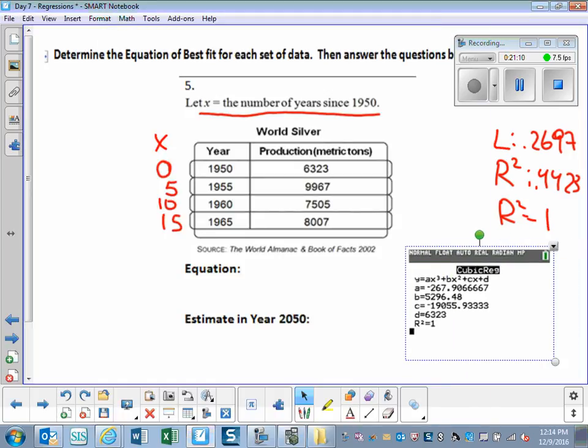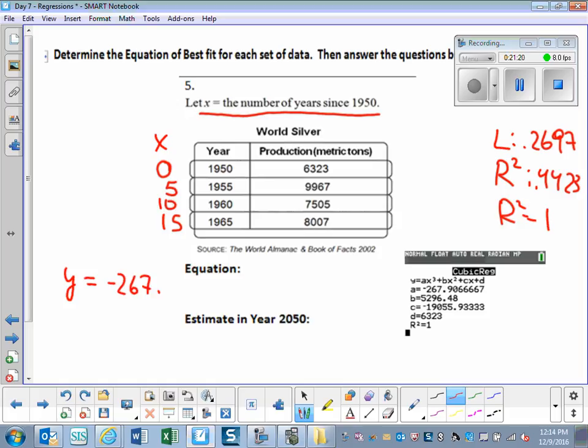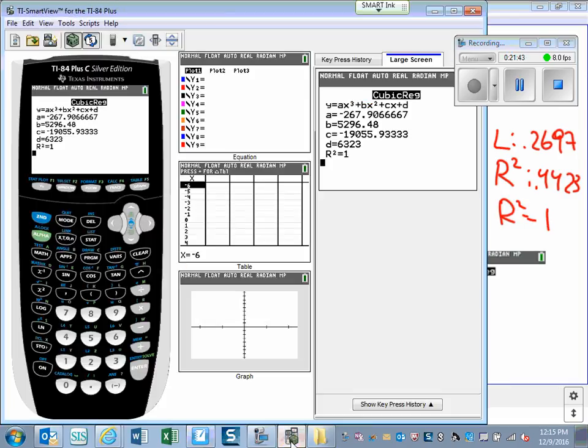Thank you. Okay, so I can stop here and my equation becomes y equals negative 267.90 x cubed plus... oh, those are big numbers. That's interesting, I have different numbers here in the key. Did I enter something incorrectly? Do you have the same numbers? No. No, it means I entered data incorrectly. I told you to check and then I didn't check myself.